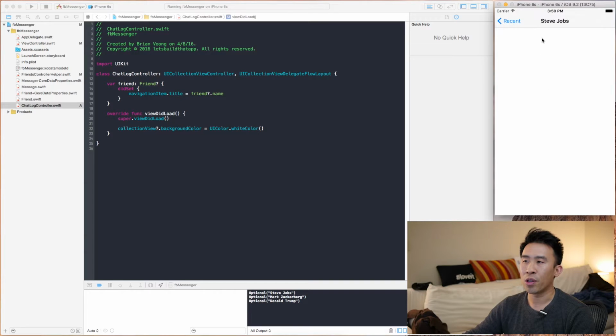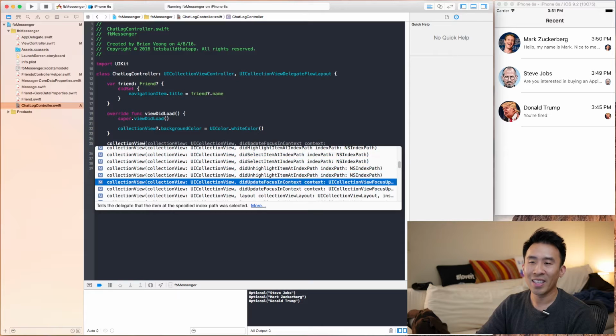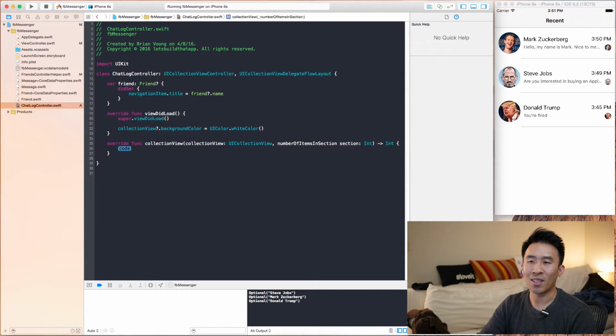And I actually want to show for this tutorial the actual text messages belonging to Steve Jobs. And that's very easy if we have a cell class like this. So basically, a collection view works like this. I'm going to explain this one more time. At the risk of repeating myself, collection view needs to return a number of items for each section, and this will simply be something that we decide right now.